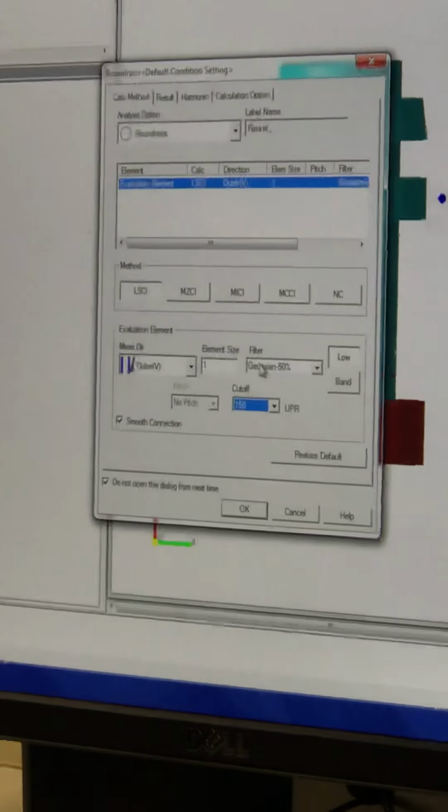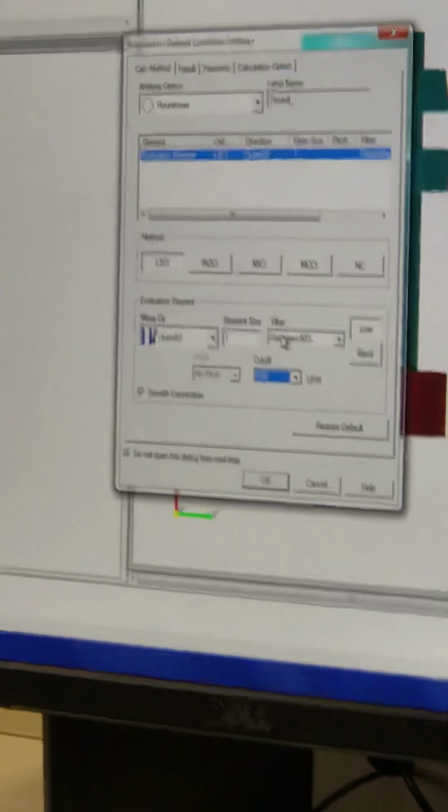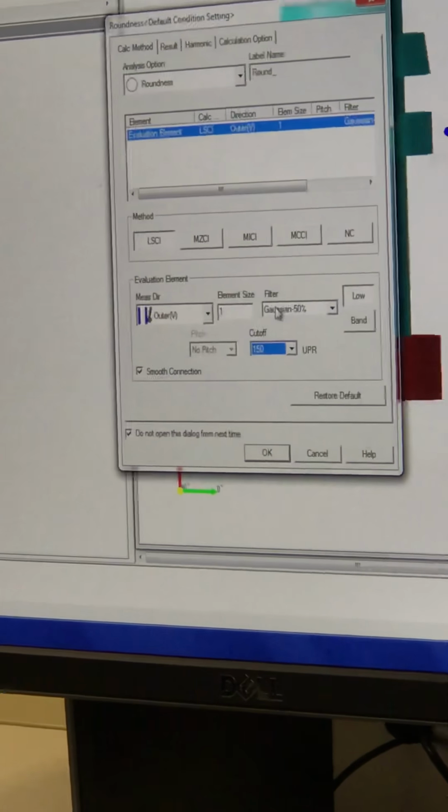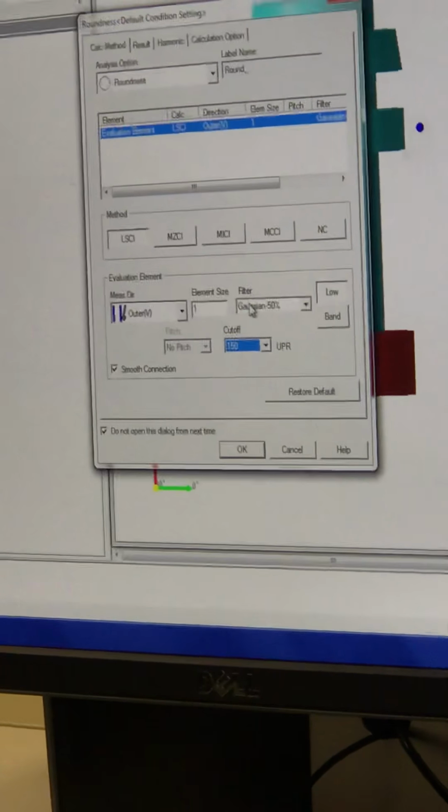Normal distribution curve, right? Gaussian curve. If you say normal distribution, I understand. So what do you mean by 50% normal distribution? From the mean?